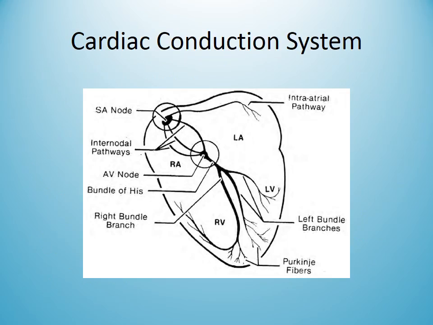For a quick millisecond, repolarization happens where the heart just relaxes. And again, this is a picture showing you the conduction system. So you can see the SA node up here, shooting down to the AV node, shooting down the bundle of His and up into the Purkinje fibers, causing one heartbeat.